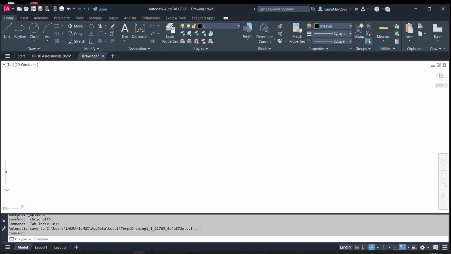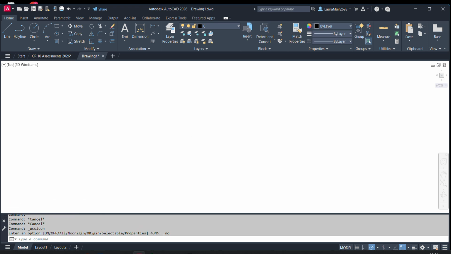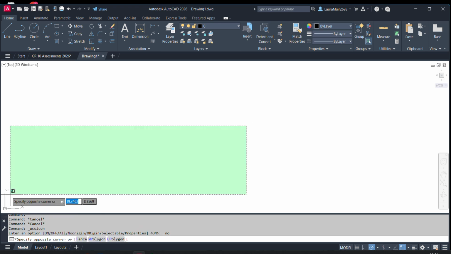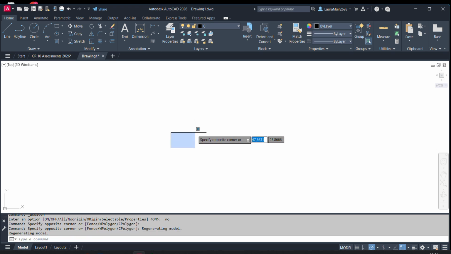Another thing you might find is this little XY line that might be in the middle of your page. It annoys me highly.